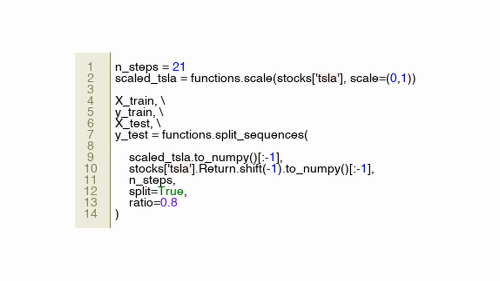The features X_train, X_test are the sequences of stock price data. The targets y_train, y_test are the corresponding future stock returns, which is the percentage change in stock price, shifted back by one time step so that each sequence is aligned with the return that immediately follows it. This setup is typical for supervised learning tasks, where the algorithm will learn from the training data, X_train and y_train, and the performance will be evaluated on the testing data, X_test and y_test.